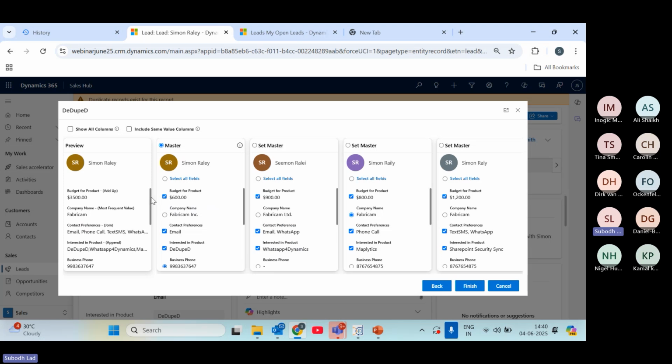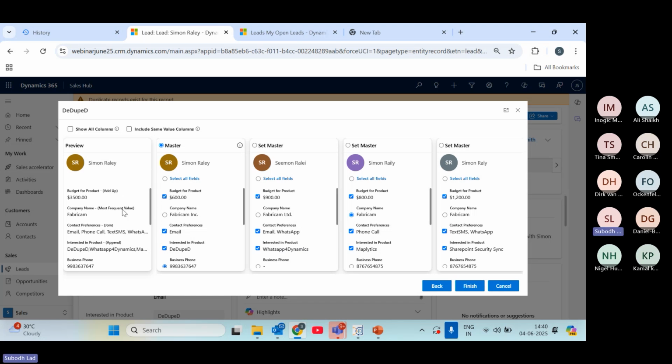Now in this as well, we have field merge criteria. What field merge does is, I'll take an example of Simon, who has inquired for multiple of our products. Each of our products is associated with a different salesperson, and the pricing, as you can see here, for each and every product is also different. Now with field merge, we can also add up the budget for the product. And if I just add or remove this, it will be highlighted in real time in the final record. So this is the add up functionality.